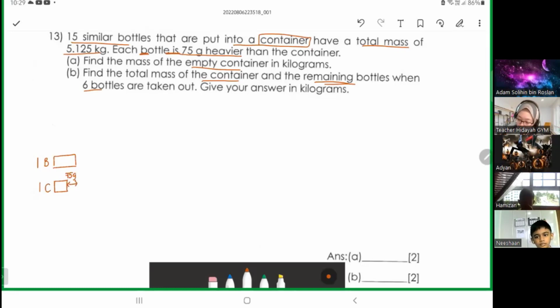But do I only have one bottle in this story? No, I have 15 bottles, right? So actually I need to stack upwards 15. I don't think I have space. I bring the bottle and container down a bit more. Okay. One bottle versus one container. Bottle is longer than container because it's heavier. This is 75 gram. Okay, I have 15 bottles. They say 15. So we're going to stack it up. Stack upwards.